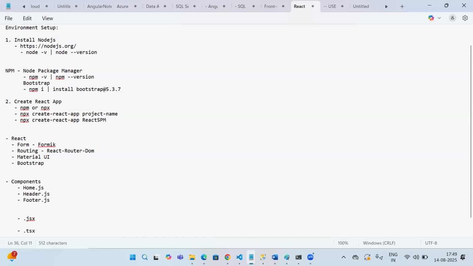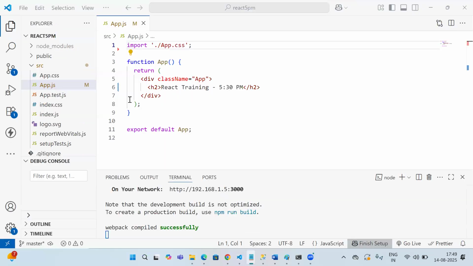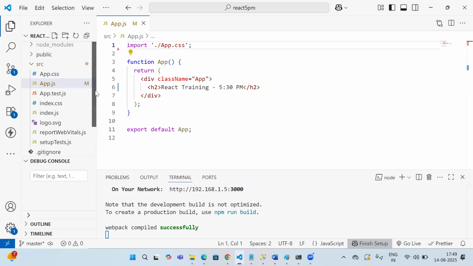Now if you see some of the default files over here, there is a component app.js, which will be your root component, and which is getting rendered. There is an index.js file which is getting rendered over here.